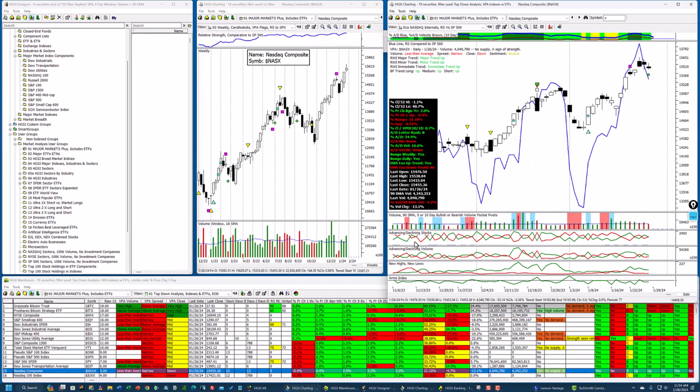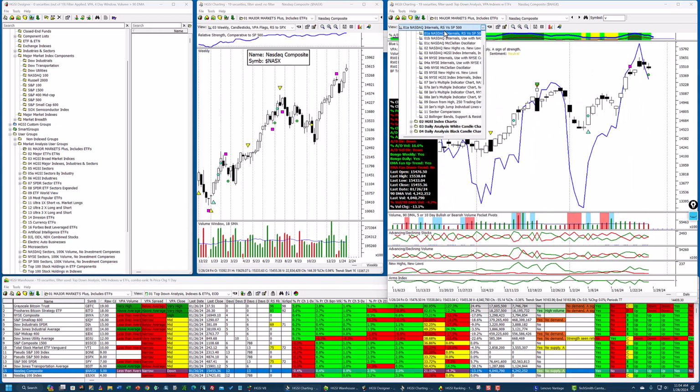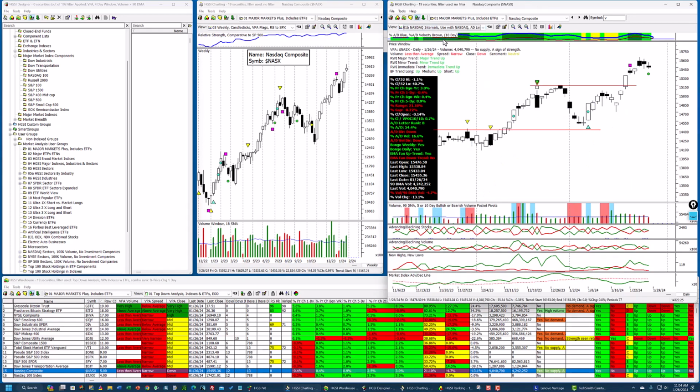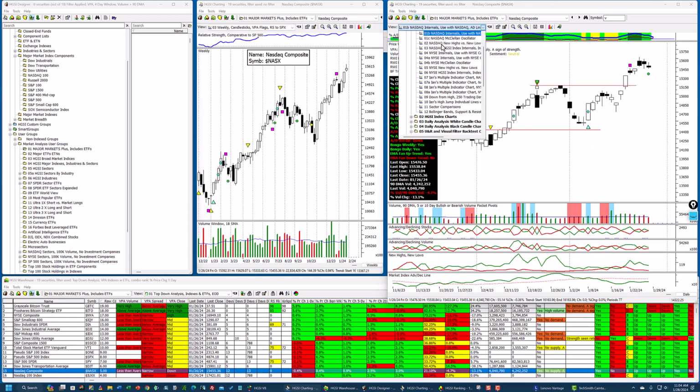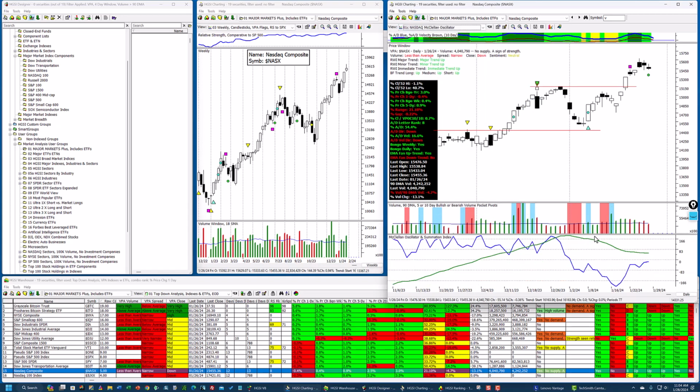NASDAQ composite chart, and let's go down, look at a couple more charts. That's the one I was on originally. Here's a McClellan oscillator. You can see that the oscillator bottomed out down here and turned up. Pulled back just a little bit, and it has a slight upward bias, and I added the summation index to this chart. So when you download the chart, you're going to have the summation index. It's a longer term look at the strength of the internals.